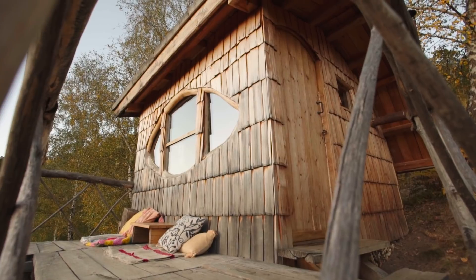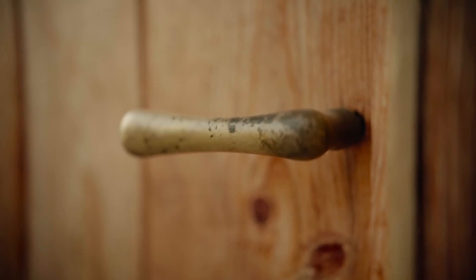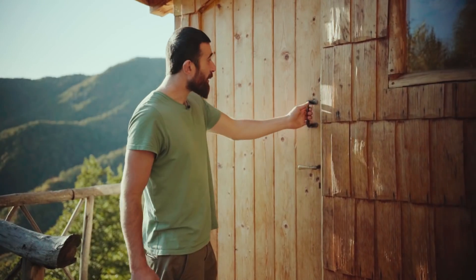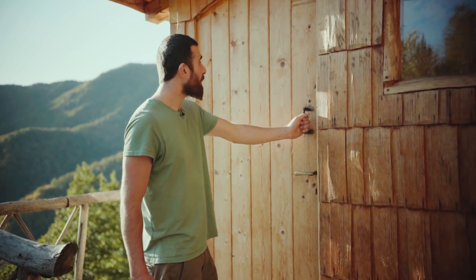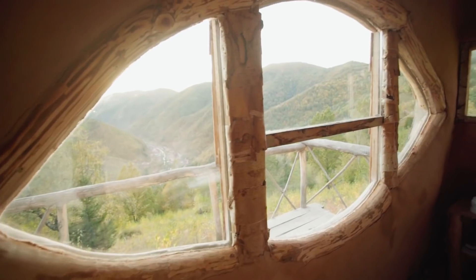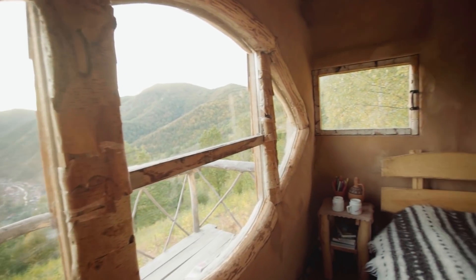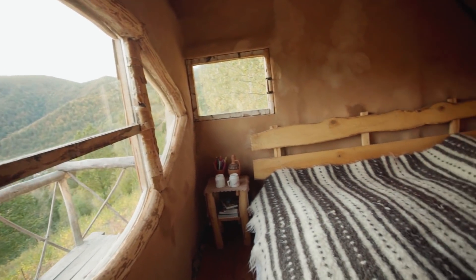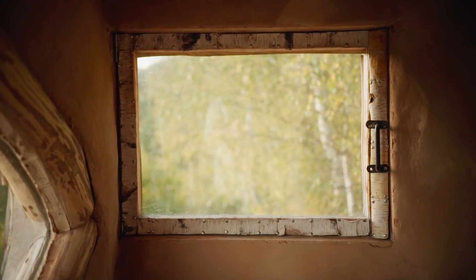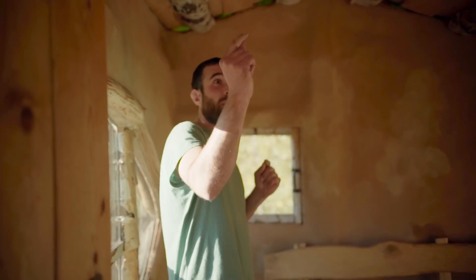This is a really old door handle that we found when we cleaned other places — really cool, has a lot of history on it. This is also the same project, the same place, which is pretty cool. You just hold it like this and push it in and you get inside. Everything that we use here — the windows, the glass — was reused. Somebody just threw it away and we reused it. Over there you can see the beer bottles. At some point of the day, depending on the season, you get a nice effect of green light passing through the bottles.